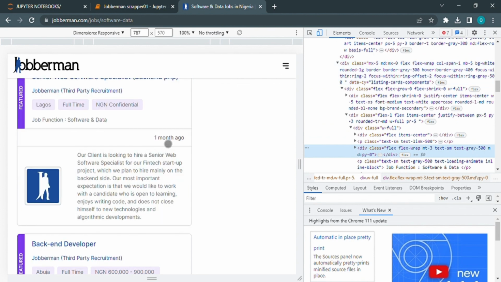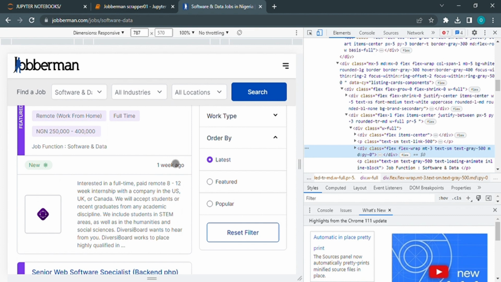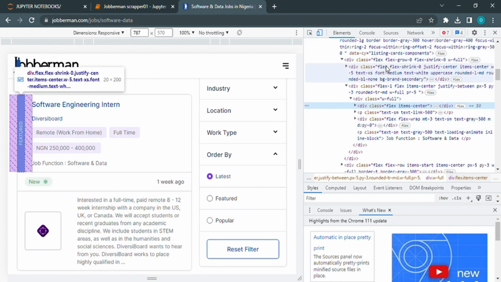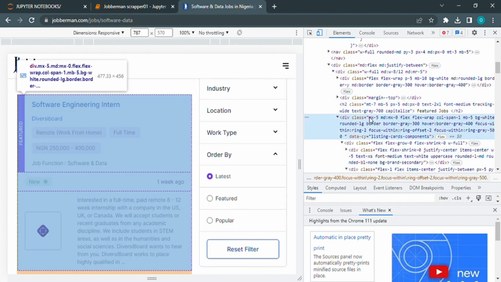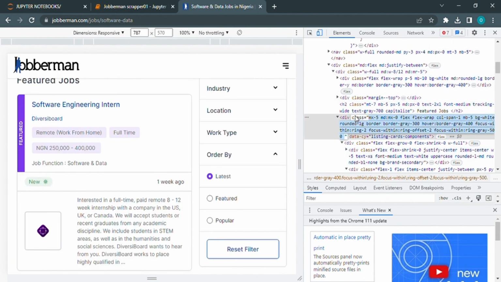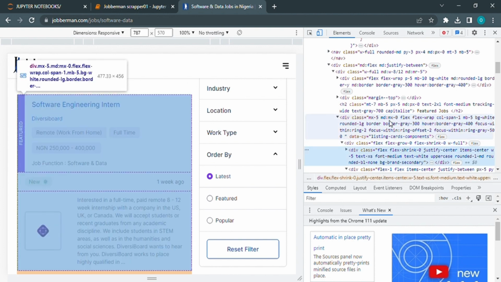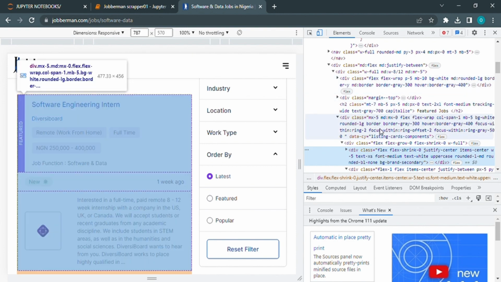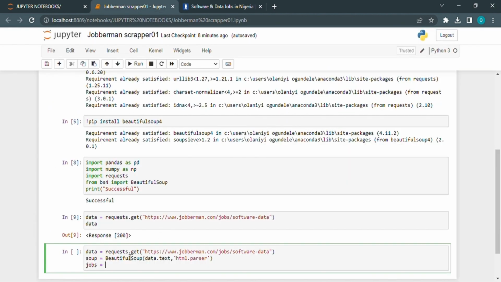So we can see the class is the same. That means for this one, "1 month ago", the tag and the class it is in are the same as this one, because that's just the HTML structure. So let's inspect once again and we get the div tag. Then copy the class. This is the div tag containing the whole thing, don't forget. We need to specify the class, because as you can see there are many div tags, but the class shows us this is the particular one we want.